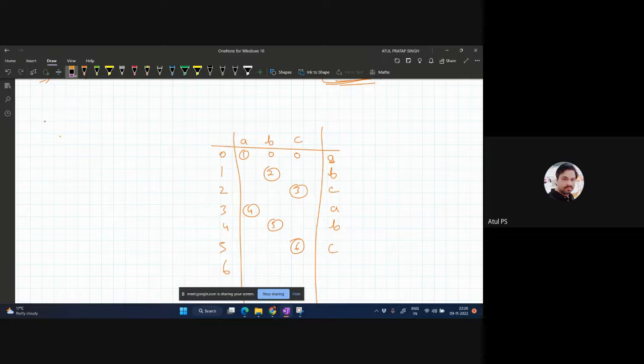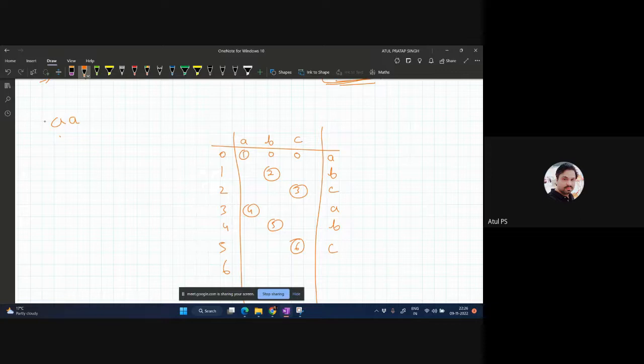For A, when we are filling a single character, there is no choice to fill. But at this position, till now we have only one character A in our pattern, and if we are taking A as input, that means we are just adding 1.